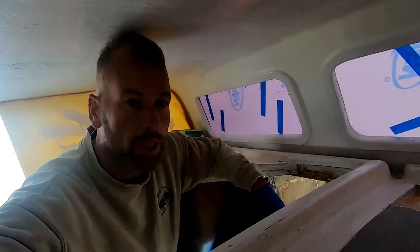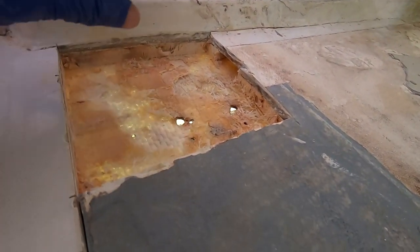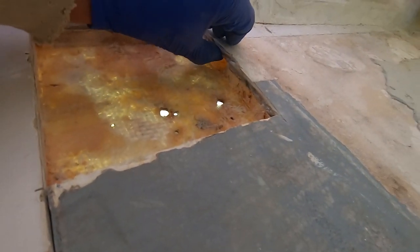Hey guys, so I made to think I was going to get this sheet up in one or a couple of pieces. Absolute dreamer. Stuck down so well. But one saving grace is, once I popped it out, it did come out reasonably easy. But it's such a thick, look how thick that glass is. Getting a bit ridiculous. It must be nearly 8 millimeters thick. There's gel coat, cut the meat, but about 6 mil thick of fiberglass. That's a beast.